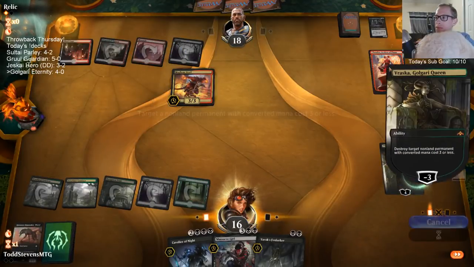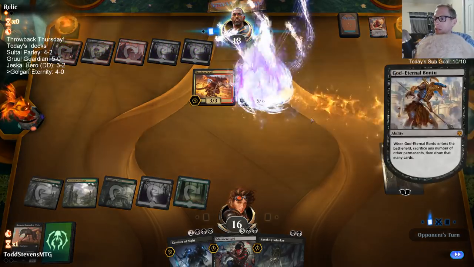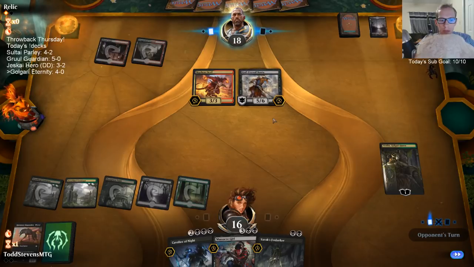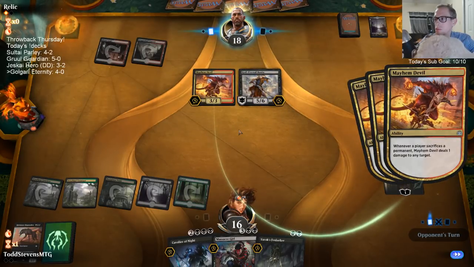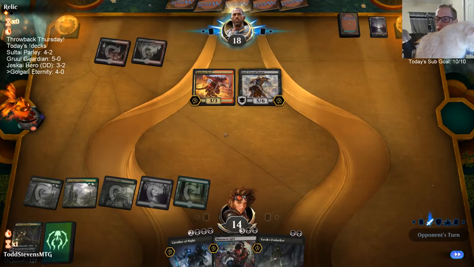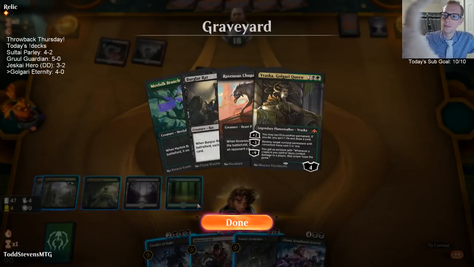I should have just done this last turn. I am not happy right now. Three mana Chandra is just so good. That's a lot of lands to sacrifice. Don't flatter yourself. It's a lot of lands to sacrifice. Oh my gosh. My gosh, can we just get a land?